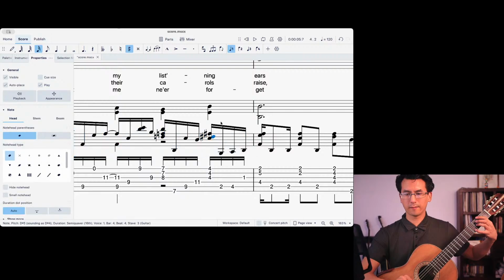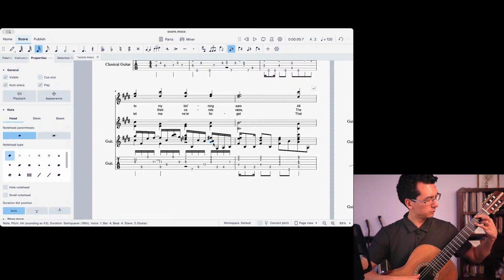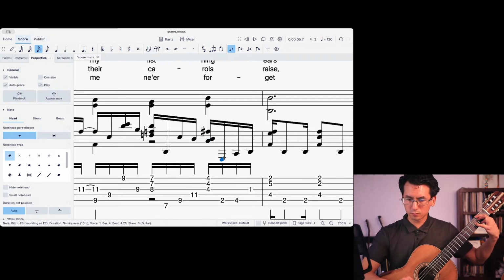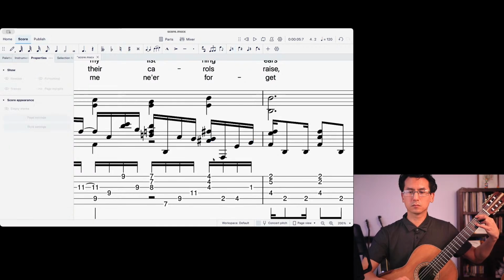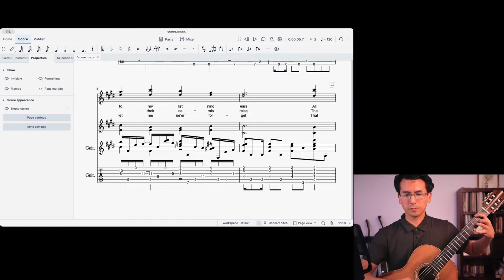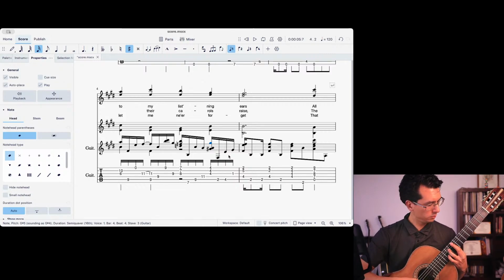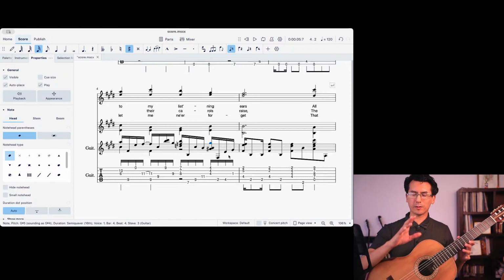All right. Okay. Should be a G sharp. Okay, now I'm happy with that one bar.